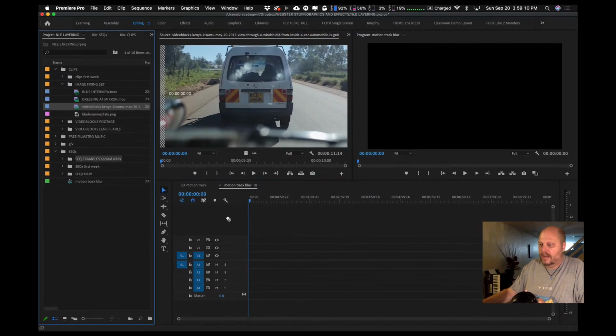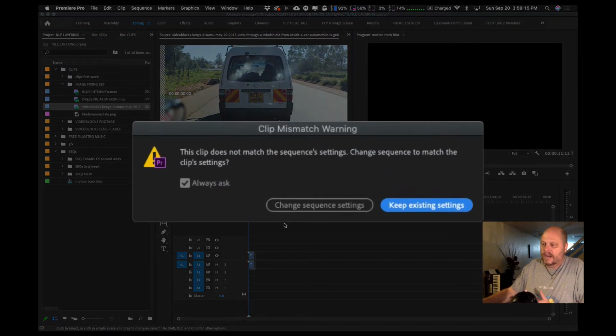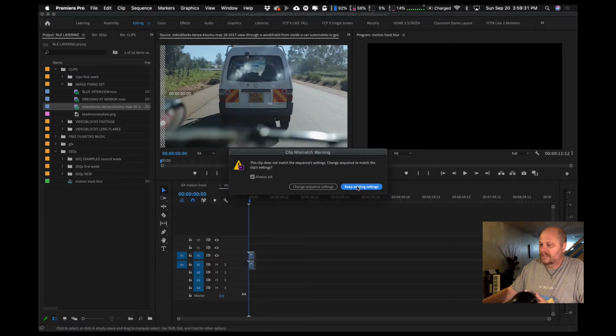All right, so I'm going to grab the icon and drag it down here into my timeline, and like we've seen before, it says, wait a second, your footage is not exactly the same codec and everything as your timeline. That's okay. I set it the way I want it. Let's keep the settings the way they are. Don't let it try to help you. It makes it feel like you did something wrong. If you know you built your sequence the way I told you to, you should be good. So I keep existing settings and I hit it.